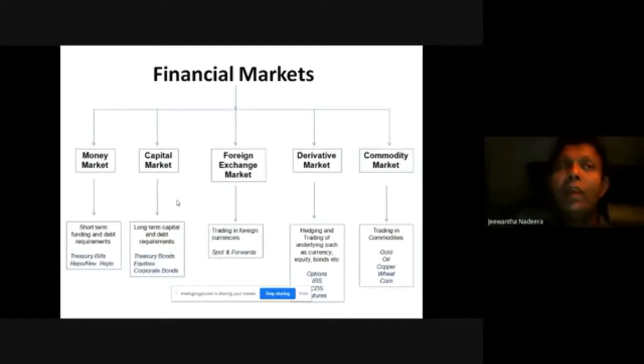So if we don't have a sufficient dollar amount, how can we honor our dollar payments? Can we refrain from importing oil? We can't. Can we restrict importing essential goods? We can't. We need dollars. How do we get dollars? One is tourism. Tourism is not there at the moment. FDIs, remittances, exports, all these dollar supplies have come down drastically.